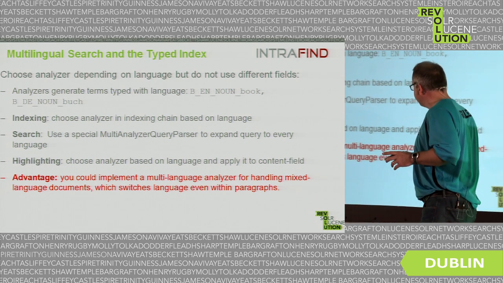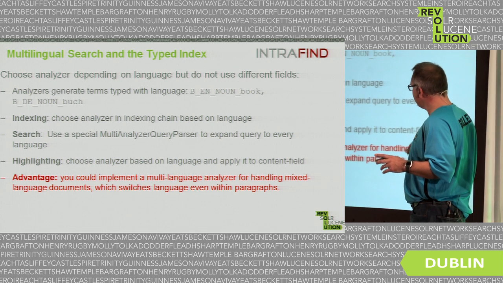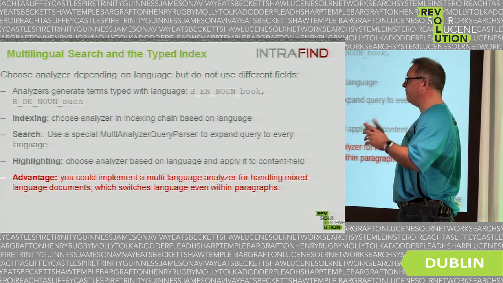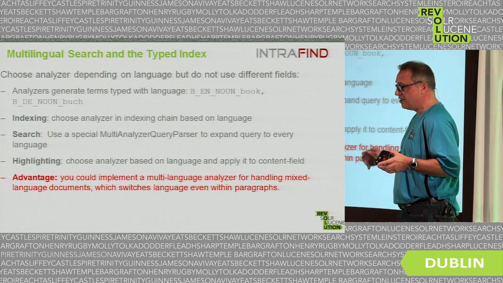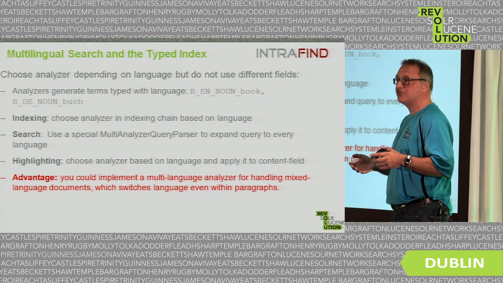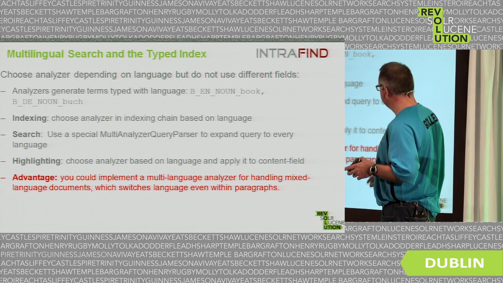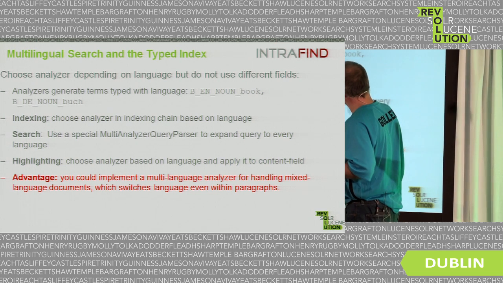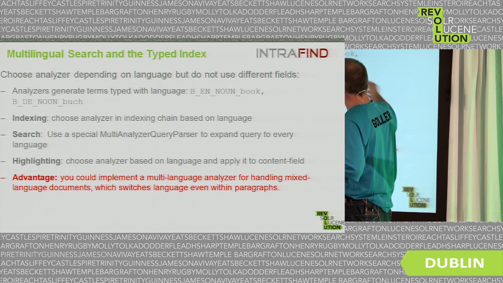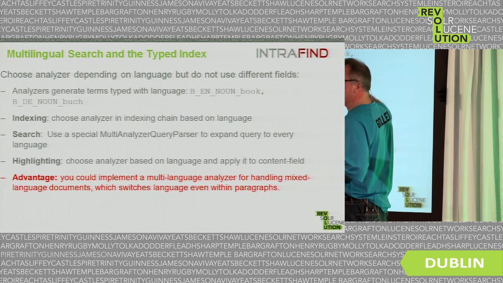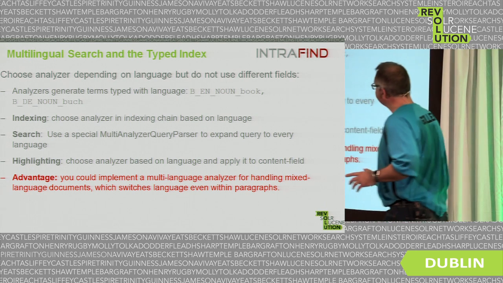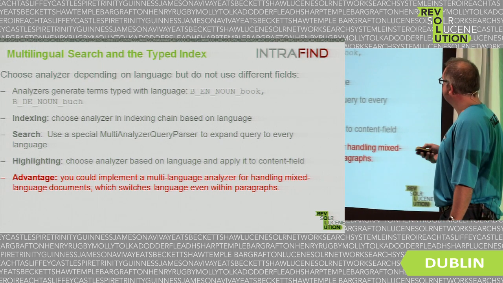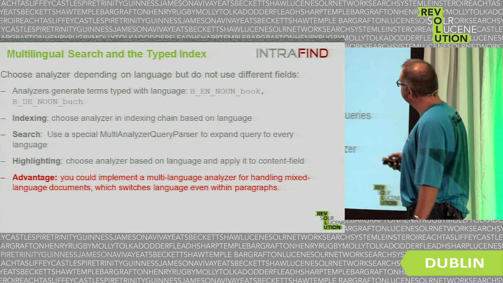But the interesting thing is, you can have in one field, for example, if you have a French or German document which cites a long passage of English or some sentences of English text, you could simply switch within this document and have in the same field German normal forms for the German part and English normal forms for the English part. So with this approach, you can correctly treat mixed language documents.